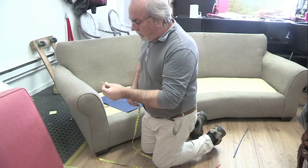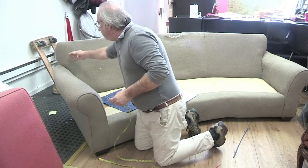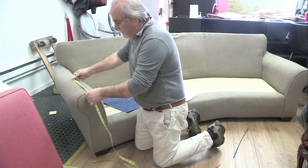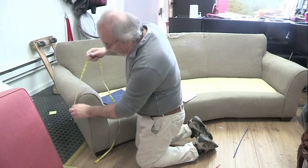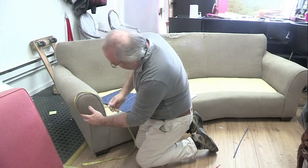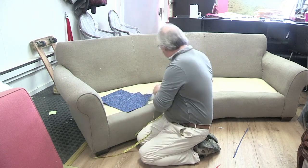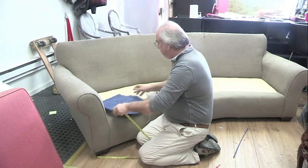So what you want to do is measure to the back. This has back cushions, so again, on the back, you don't want it going too far back either. Remember, your protection is just in this area. So we're going to do it about 17. And then measure all the way around this way, which is about 24, and I'm giving it a little bit more. 17 by 24 is what we're going to cut.